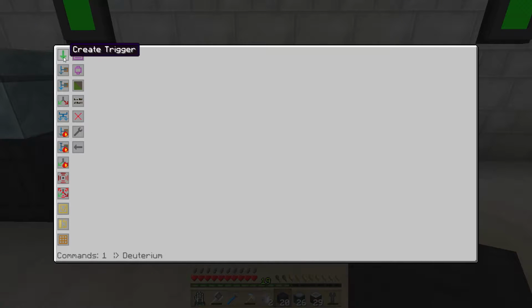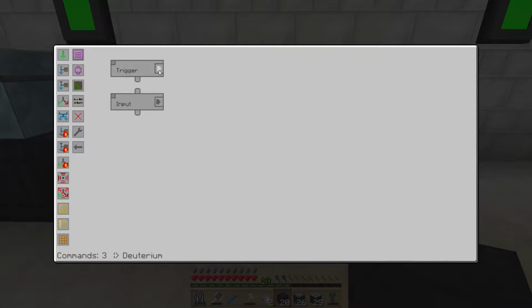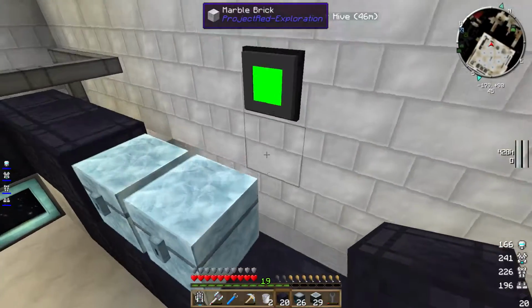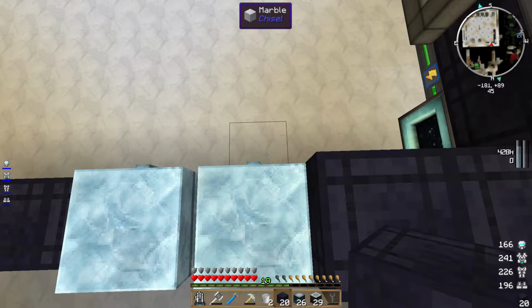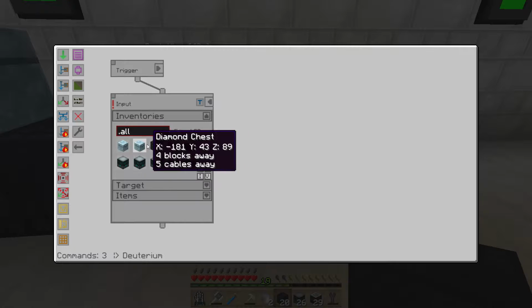So what we need to do is create a trigger. Create an input. So the trigger basically says, you can control how often it does it. So interval is every 1 second. It'll look. So I need to double check which diamond chest I want to do. So let me see here. So this is minus 181 plus 89. So I need to make sure I've got the right diamond chest. So 181. That's the one I want.